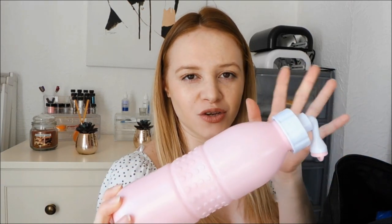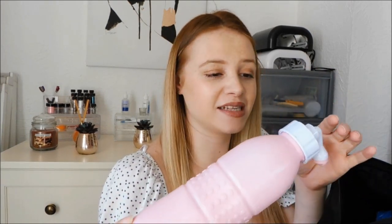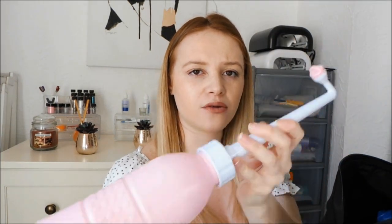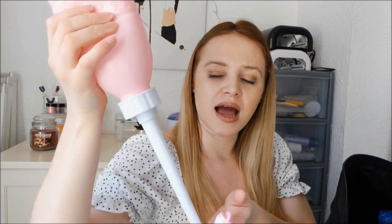I have a peri bottle — I love that it's pink. It's basically to dilute your pee after you've given birth. There are little holes in the end of the spout; you fill it with warm water, and when you're going for your first few wees you position the spout and squeeze, so it dilutes the urine and doesn't sting if you've had any stitches. I've also got a water bottle from Primark — everyone says to get one with a straw or spout.